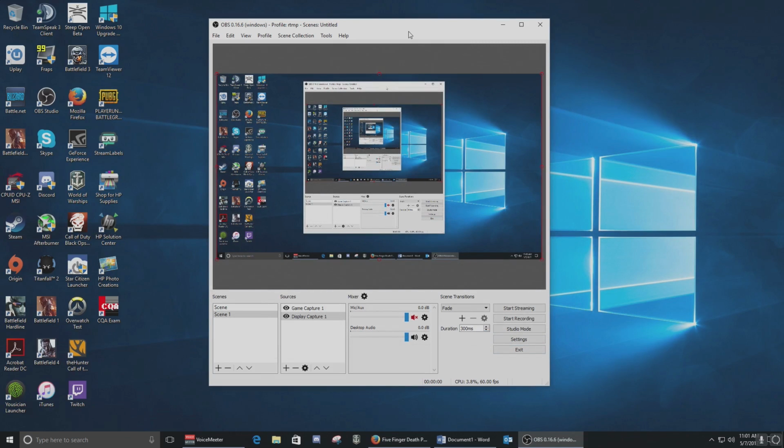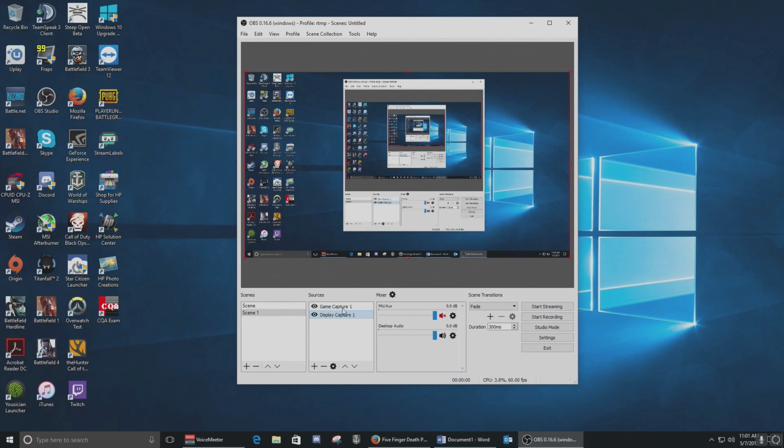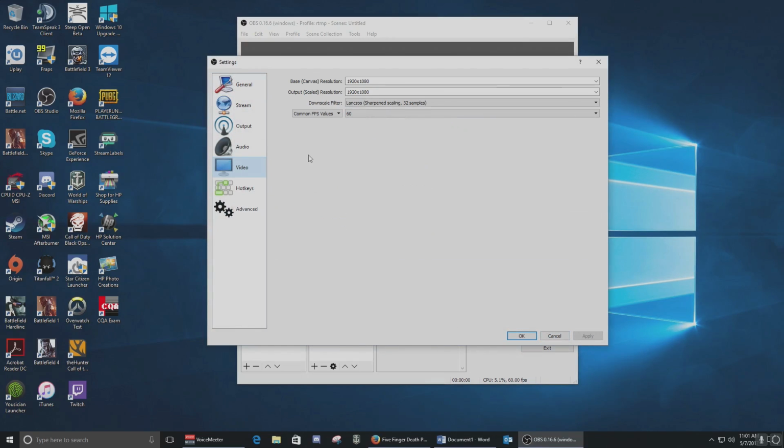From that point, what you need to do is make whatever you're going to send. If you're going to use a game capture to capture your gameplay, or a display capture to capture your gameplay, whatever. Just make sure that you go into video settings and set whatever you want to send over. So if you want to record at 1080p 60, and that's what you want your stream rig to see, then that's what you need to send over. Okay, so this is what I'm doing right now.